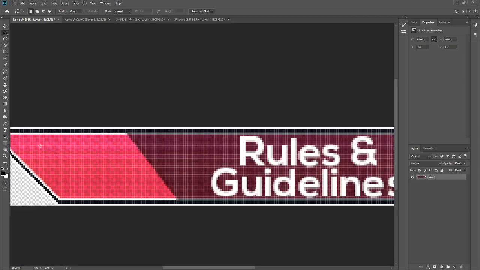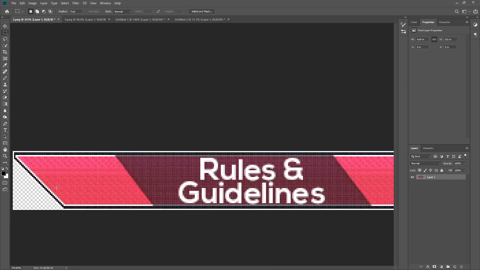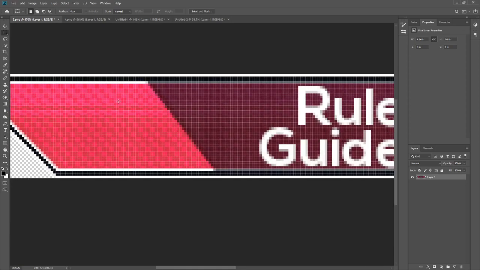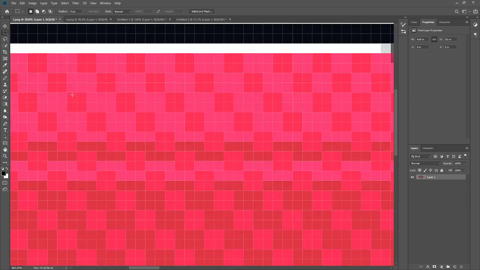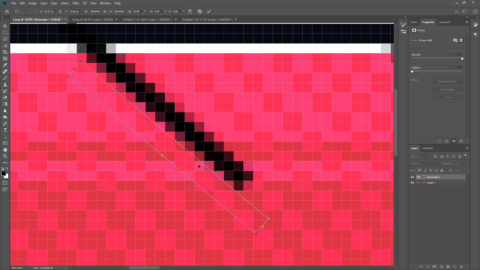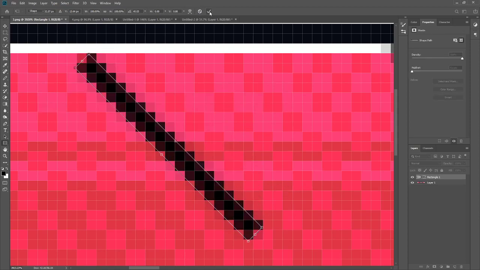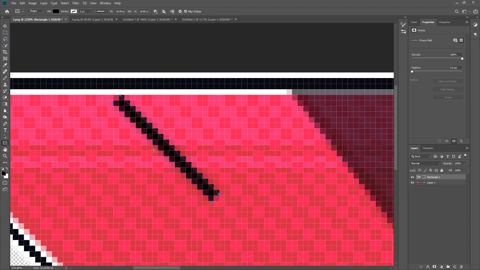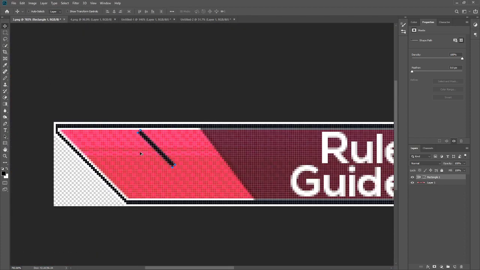Most of this will be fine for scaling up because this is just solid colors here and there, and the border as well as a piece going across, and the text of course can be fine at any size. The only thing you're gonna have trouble with is these dots. Now what you could do is something along the lines of this. This is not something I recommend, and go across like that. But that is not the best option, and I cannot recommend you doing that.